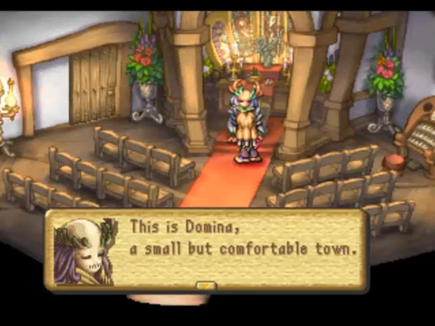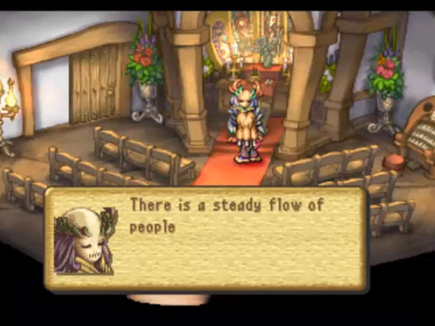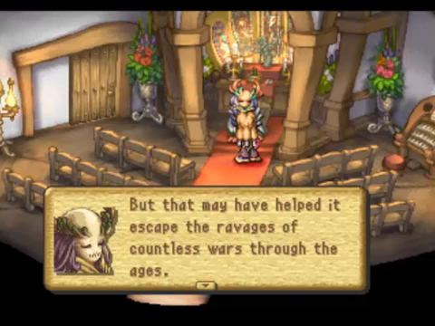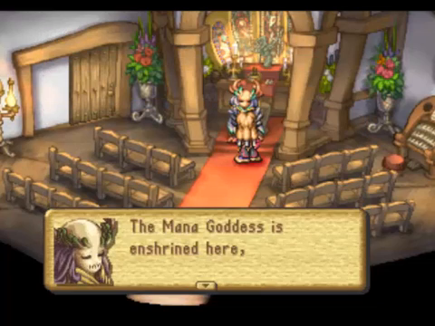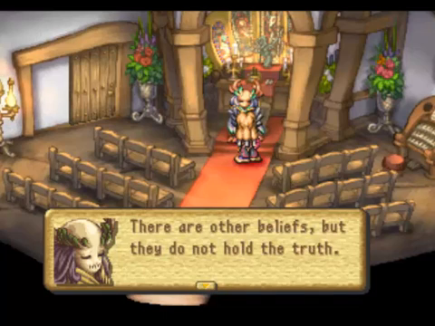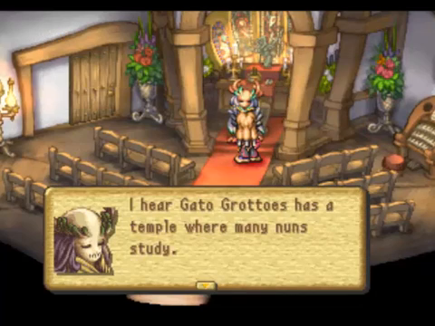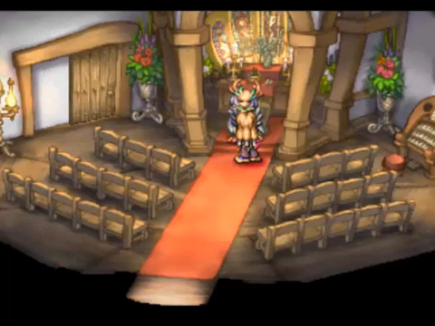About this town. This is Domino, a small but comfortable town. Town history. There's a steady flow of people here, but Domino has never been much of a prosperous town, but that may have helped it escape the ravages of countless wars through the ages. The Mana Goddess is enshrined here, and so are those who fought for her. There are other beliefs, but they do not hold the truth. Okay. Any other beliefs? I hear that Gato Grottos has a temple where many nuns study. There's a cult group there called the Diggers who teach rubbish. You must ignore them.